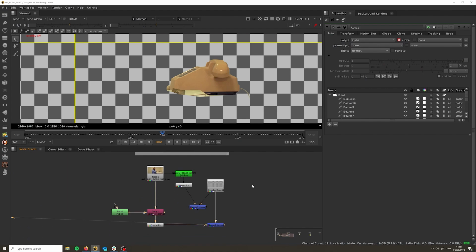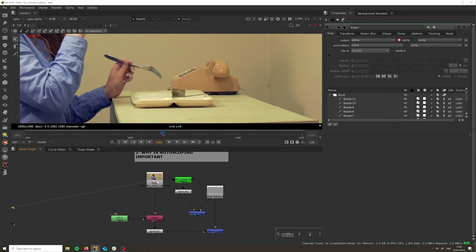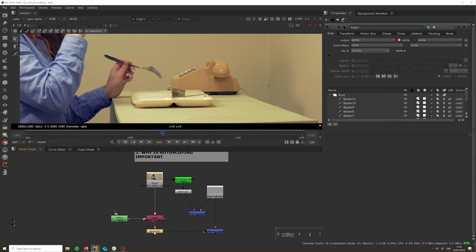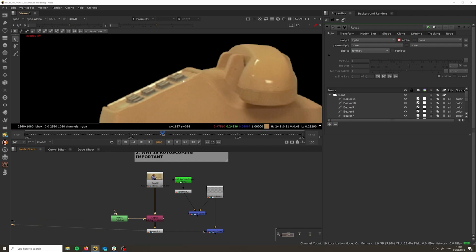It's important because without it, compositors wouldn't be able to do their work. A lot of these tasks are done by a compositor, but the reason why it's assigned to a specific roto artist is because it's a very specific and very technical and sometimes tricky task to do. That's very specialized, and it takes a lot of time. But if it's done right, then it's really useful for a compositor, and he can use this to now do whatever he likes.